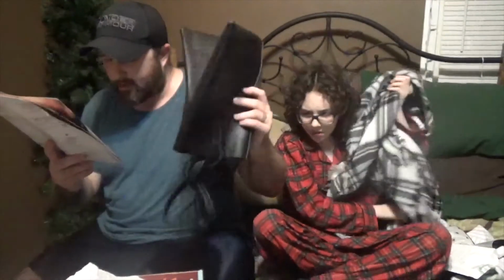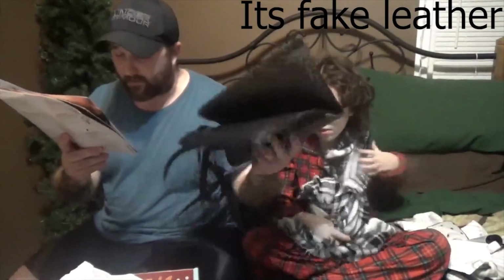All right. So now we have the... Wait. Okay, so I was right. This is a carry bag. It's a luck tote. That's what they call it. How much do you think this is? It is real leather, by the way. It's 100% real leather.